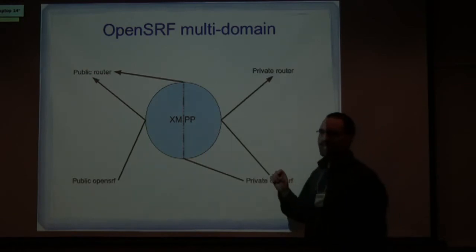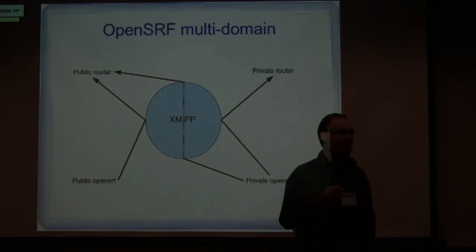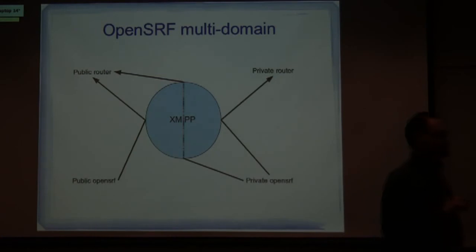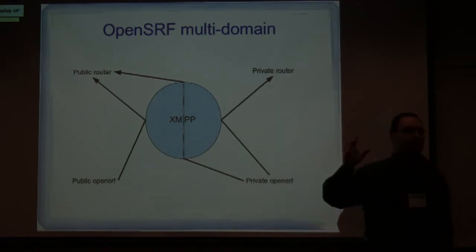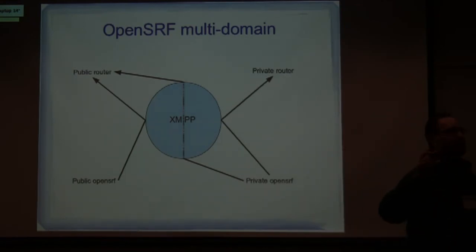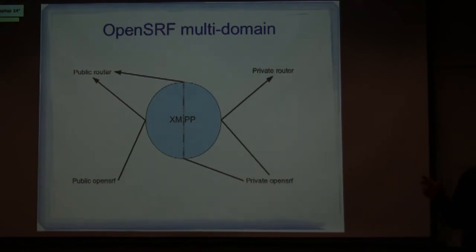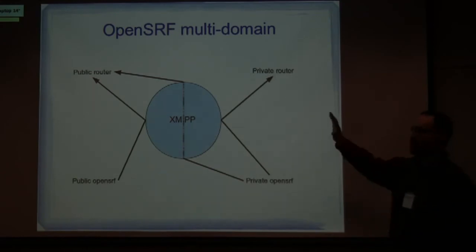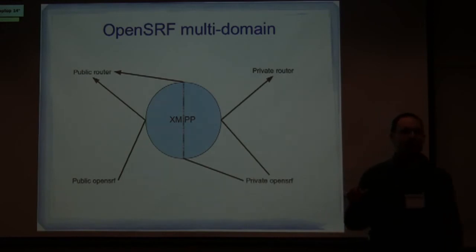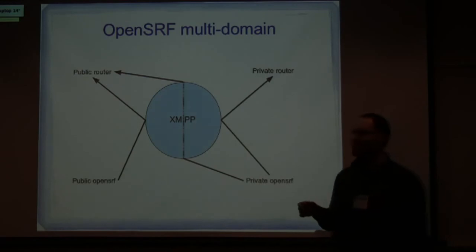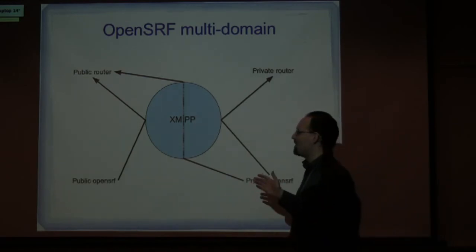And there's an HTTP gateway, which is sort of the deprecated mode of accessing the OpenSRF services. But in the configuration of OpenSRF, you would say, here are the public services you can talk to. So something like the database access service would not be exposed on the public gateway, so people out in the great World Wide Web wouldn't have access to it, so they couldn't call any one of the methods unauthenticated and just issue a delete all records in this database. Because that would be sort of a bad thing to have happen.